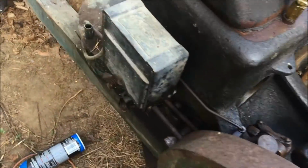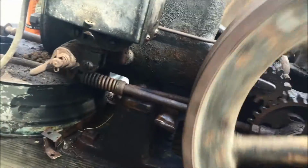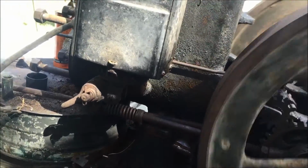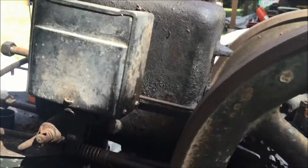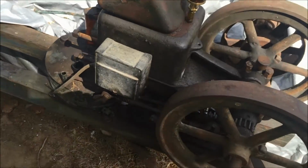Perfect. So I think that at this point, everything that's supposed to be lubed is working. And if I turn this thing over, everything else is fine. The mag is still good. I'm trying to ground it out because I don't want to ruin my coil. Yeah, everything else is working fine here. So pretty much we just got to get that ring on there and get the head back on and we'll be in good shape.